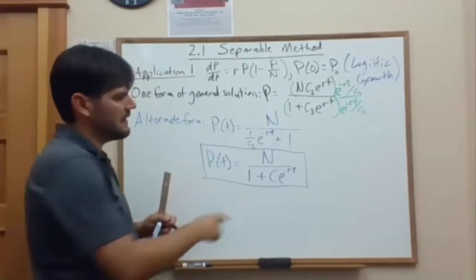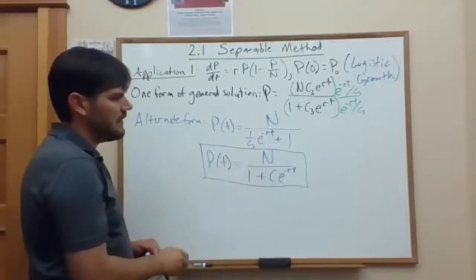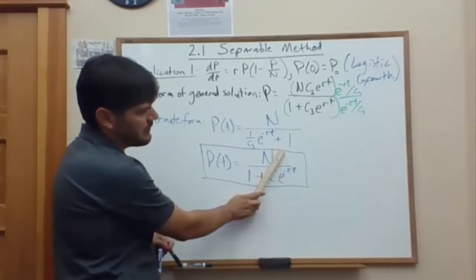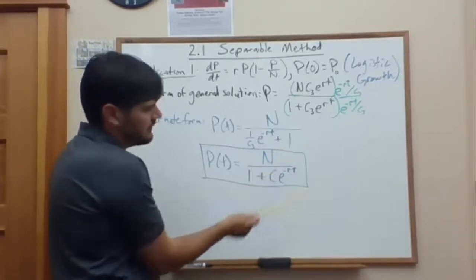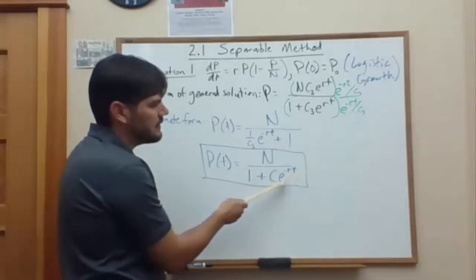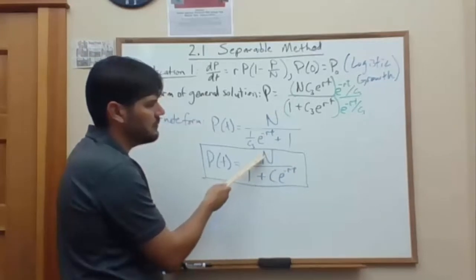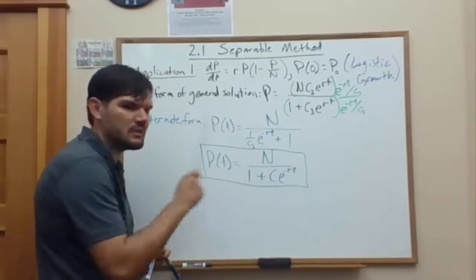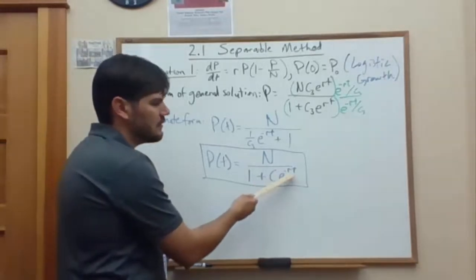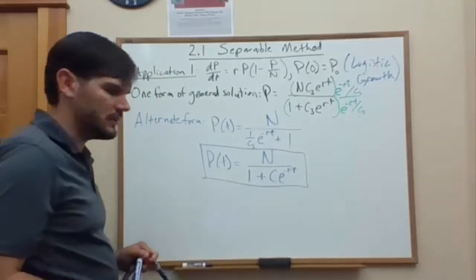It shows the carrying capacity, here is N, and then the exponential growth rate, r, right there. We have the exponential growth, e to the rt. It's on the bottom because as time increases, this component goes to 0, and we go to 1 on the bottom, and on the top, and we head towards N. But when t is near 0, e to the 0 is 1, and we get N over 1 plus c, which gives us this smaller quantity.